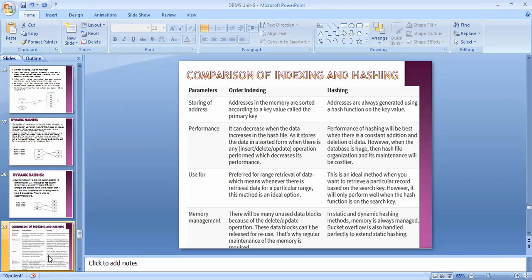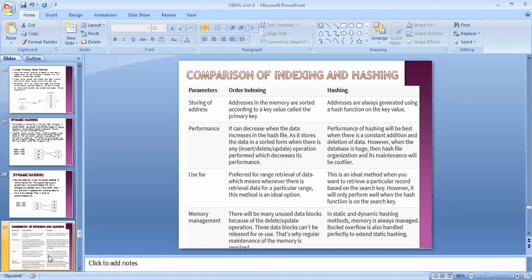In static and dynamic hashing, memory is always managed and bucket overflow is also handled well. To extend static hashing, we can see there is a problem with static hashing, that is the bucket overflow, and we can manage that using open hashing as well as closed hashing.